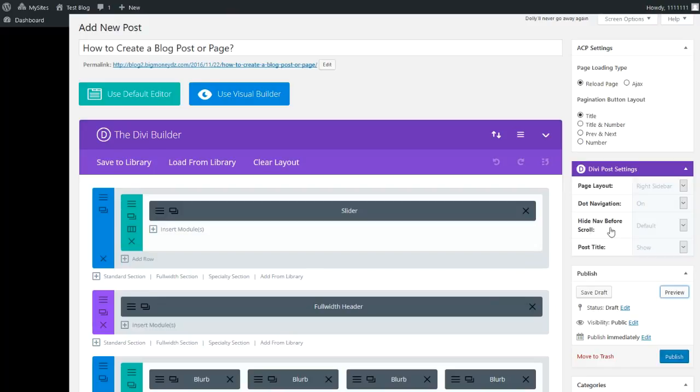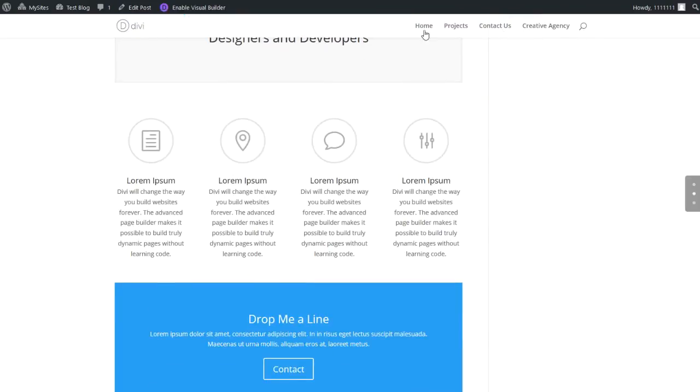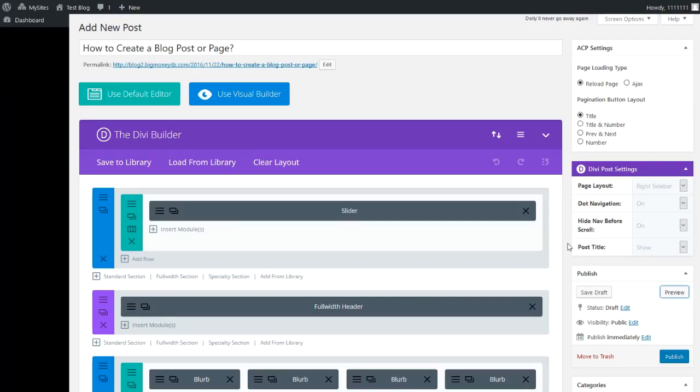Now we have hide the nav before scroll. The default is to show nav before you scroll down the page if you select off in the drop-down. But say for instance you want to select it so that the top nav will hide until you scroll down the page, then all you have to do is click on. And what we'll do again is we'll click preview and I'll show you what that does. Okay, notice now we do not have nav bar or the logo at the top, but as I start to scroll, you'll see that the nav bar and also the logo show up. Now let's go back to the edit post page.